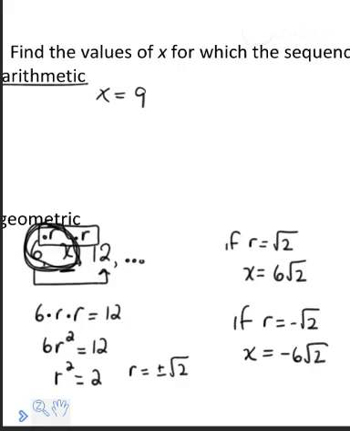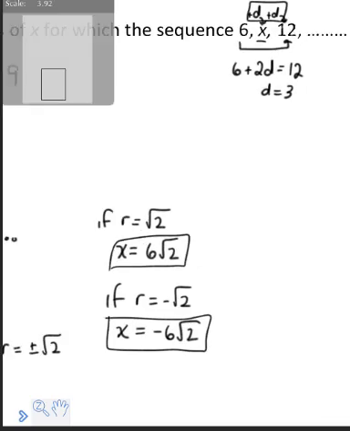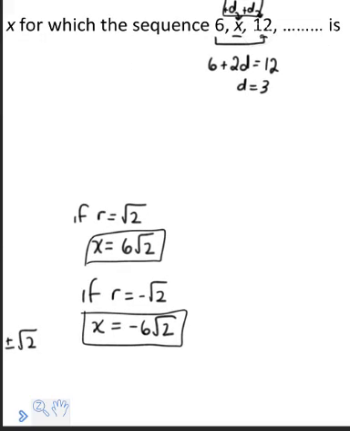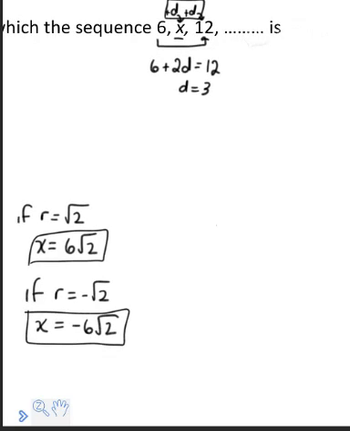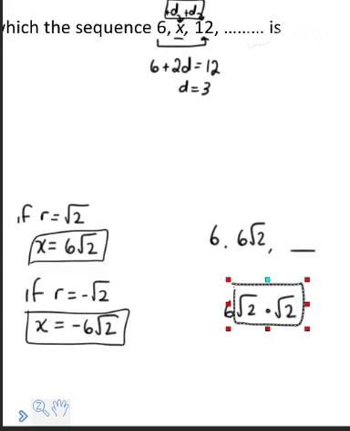And this is a little unusual. Usually the terms of a sequence are integers. It just so happens that the missing term there in the middle of 6 and 12 is 6 square roots of 2 or negative 6 square roots of 2. And just to help you understand how this works, the next term would have to be 12. So we've got 6, and then we have 6 square roots of 2. The next term here is supposed to be 12. So if we take 6 square roots of 2 and multiply it by the common ratio square root of 2, square root of 2 times the square root of 2 is just the square root of 4. The square root of 4 is 2. 6 times 2 is 12. So it does give us the correct next term, which is 12.